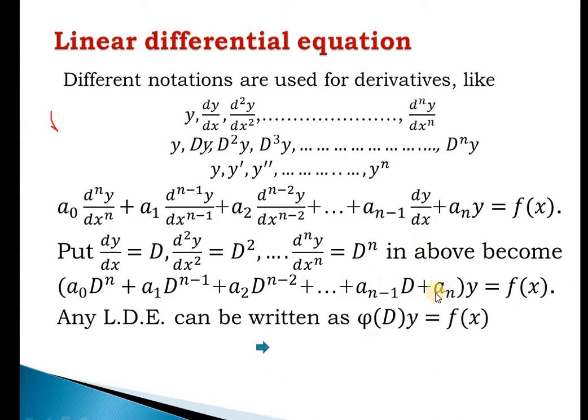So we can write this differential equation as phi of D, the polynomial in D, into y is equal to f of x. So any differential equation, given in any form, we use capital D notation for the derivative and we convert it into phi of D into y is equal to f of x.